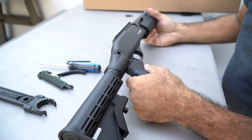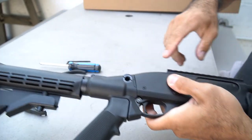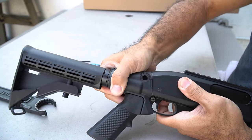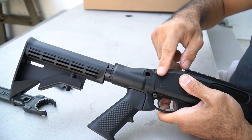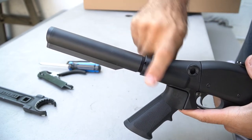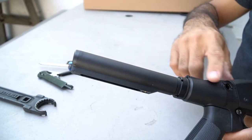Got a Scattergun here. The customer said he had a leak where pressing the gun against his shoulder caused it to leak. One point it could leak is this junction where the extension meets the receiver — if you see any wobble, it's probably gotten loose. Another area is the junction between the extension and the buffer tube, where there's an O-ring. And lastly, an O-ring in the back that creates a little cylinder. We'll show you how to tighten all three.